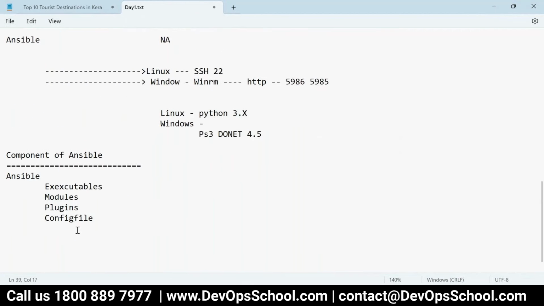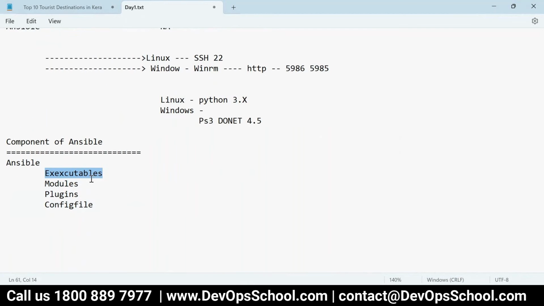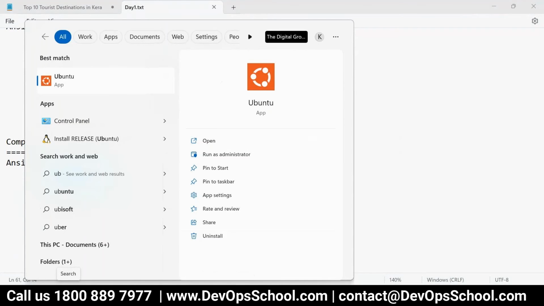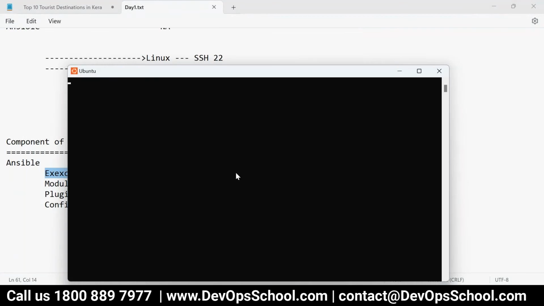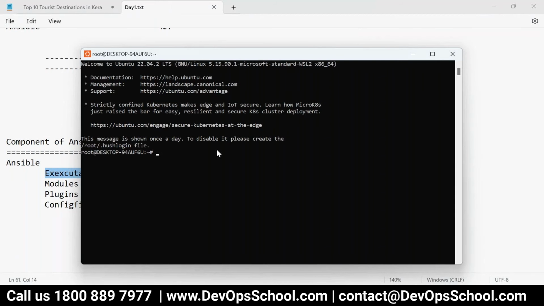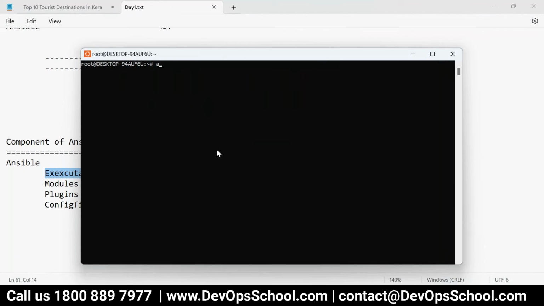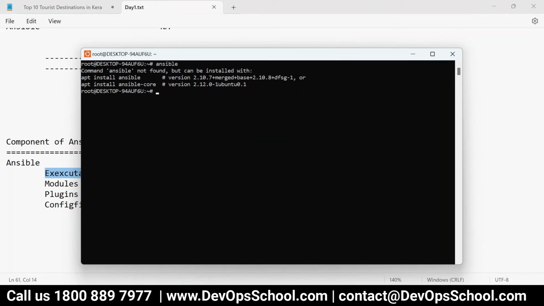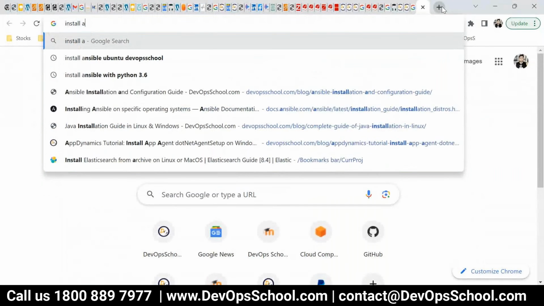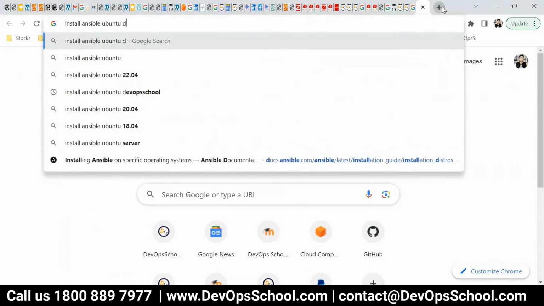These are the four things you get when you install Ansible on the ACS server. Now I will install Ansible on Ubuntu. This is one of the VMs, an Ubuntu VM, and Ansible is not there. So what I will do is install Ansible. Search for install Ansible Ubuntu DevOps School.